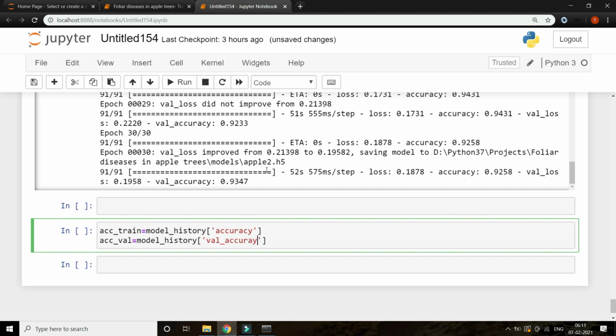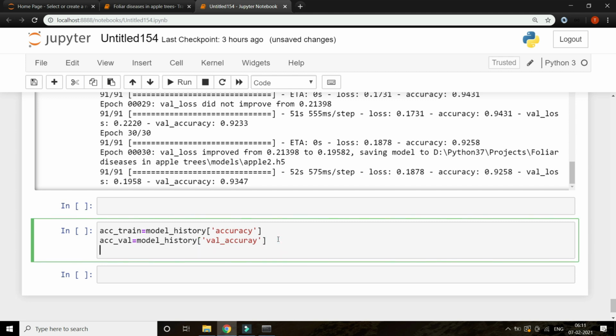It should be like this, okay, val, then accuracy, right? What do we have there? Epochs, how many epochs we trained, in a range between 1 to 31, means total 30, right?